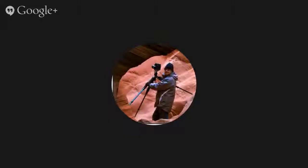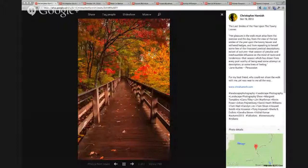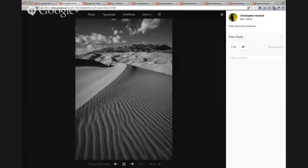Now we're going to do our recommended photographers. My pick is Christopher Harnish — he's a professional photographer based in Lafayette, Indiana. When you look at his stream, he has a really great variety of original work. One thing you'll notice is there's a lot of depth in his photos — gorgeous foliage, emphasizing depth. He has a variety of architecture, cityscapes, gorgeous landscapes, abstracts. I encourage you to check him out and add him to your circles.